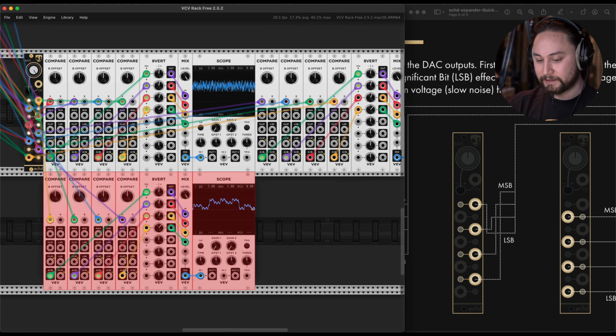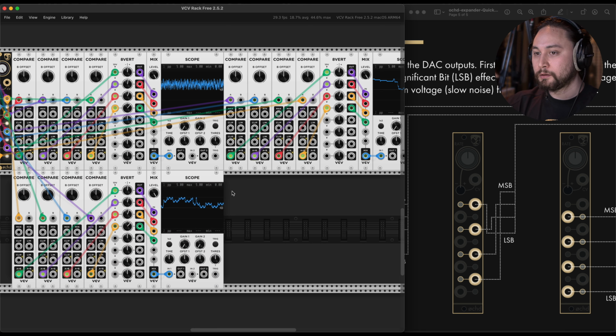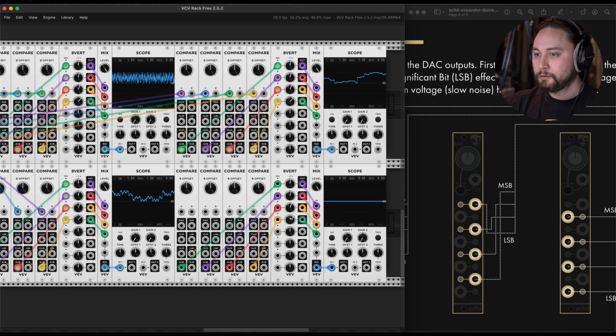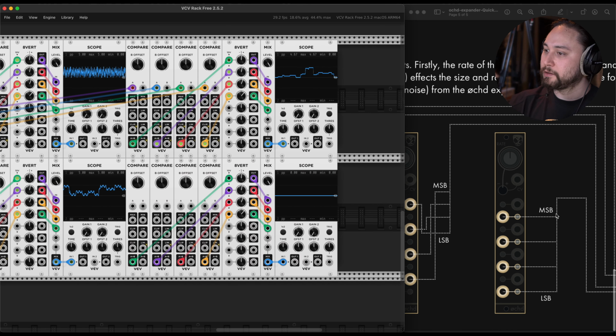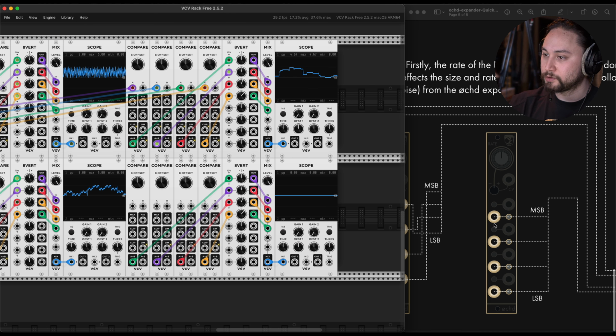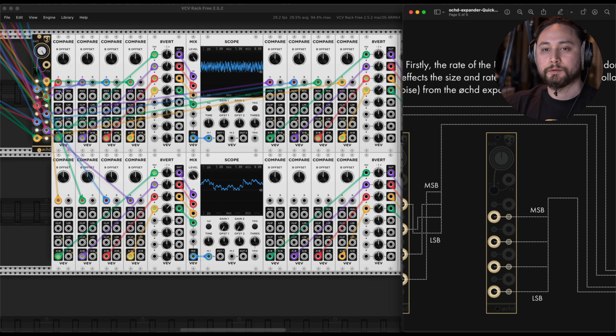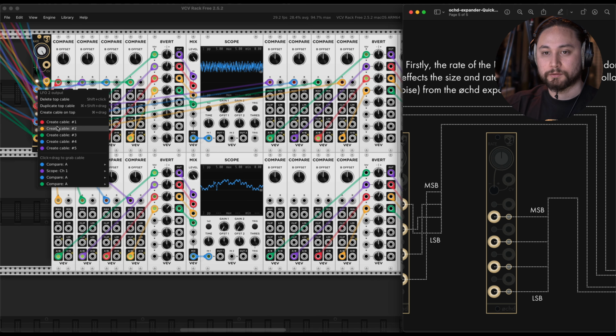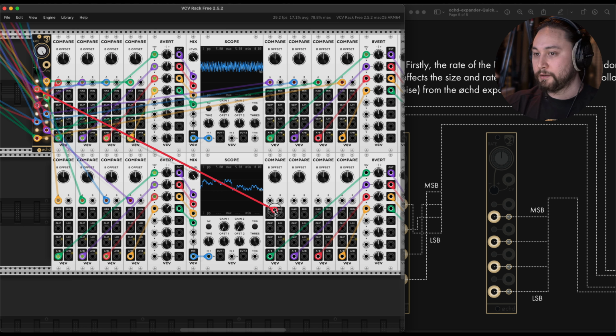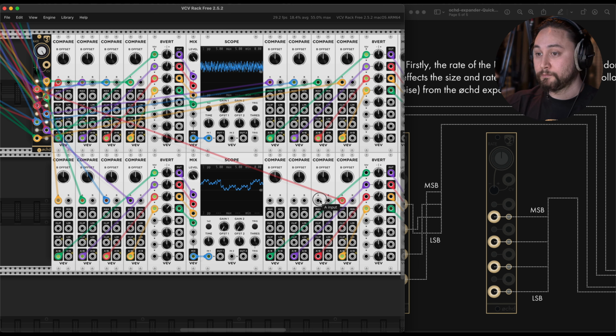So let's add in our fourth lot, just to be a completionist. This one looks the cleanest of it all, so it's the leftmost column. MSB is the fastest, LSB is the slowest. So let's go from here, so that's our fastest. And that's MSB, which is this one.